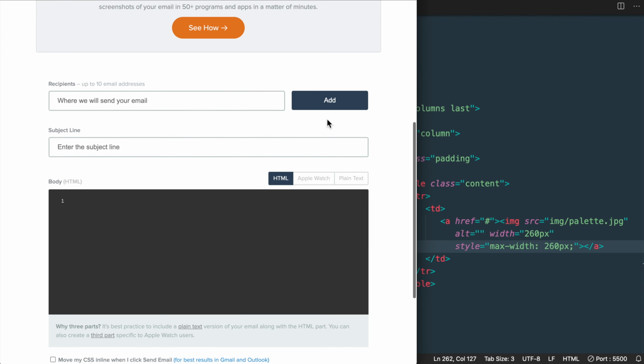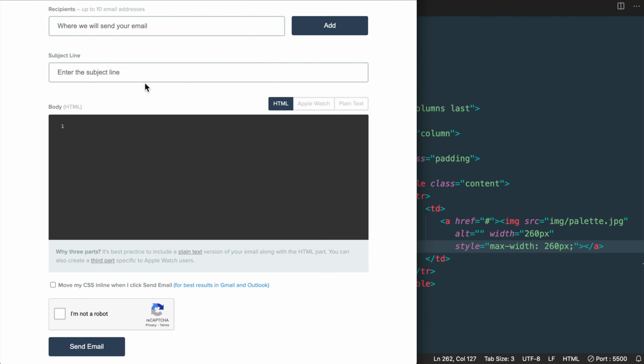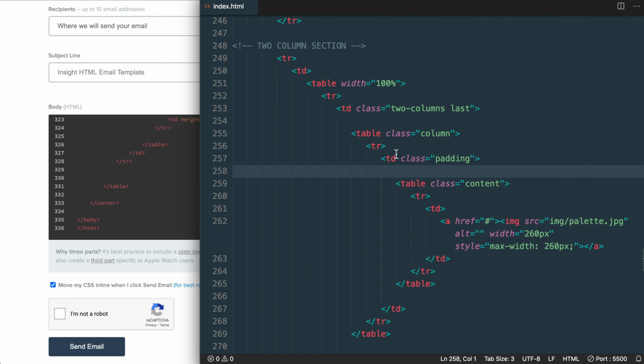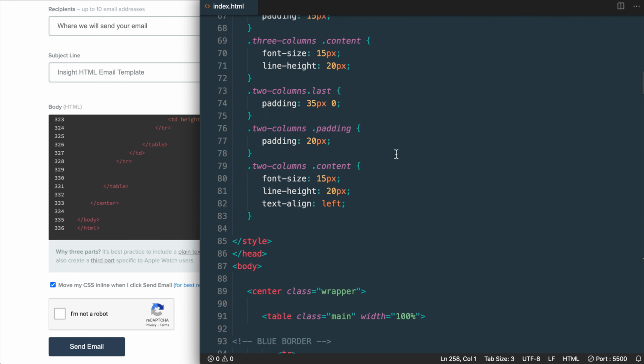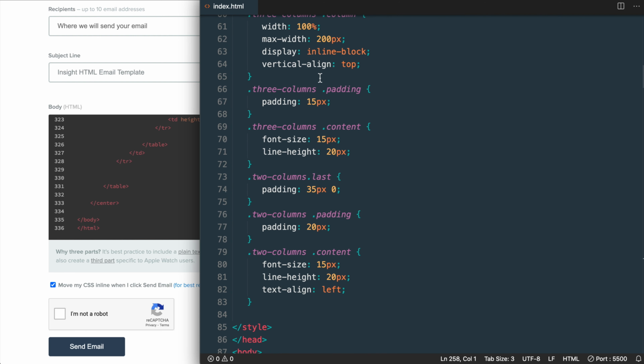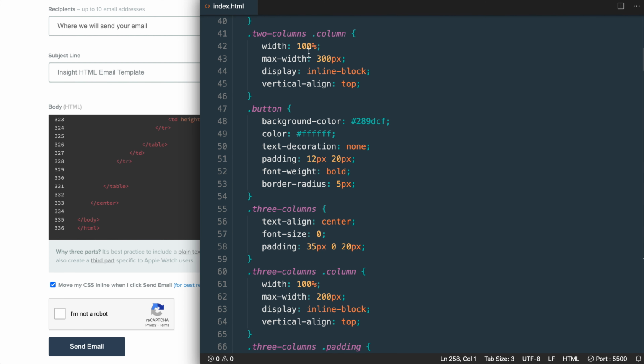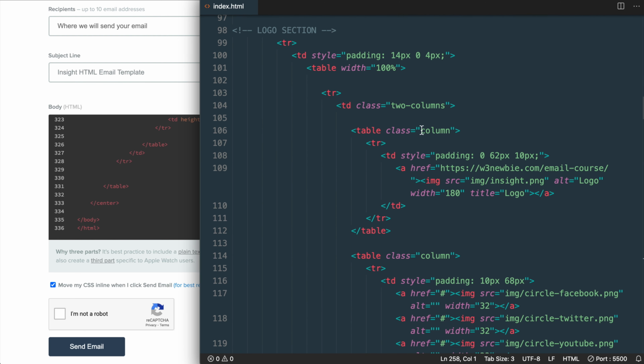So back to creating a test email with Putsmail. So first you'll want to add your email address, then the subject line, which I'll just write Insight HTML email template. And then for the HTML, we'll copy the entire email template and paste it in, then select Move My CSS Inline, which is going to distribute the CSS that we added in the internal style sheet here inline into the elements that the style is for.